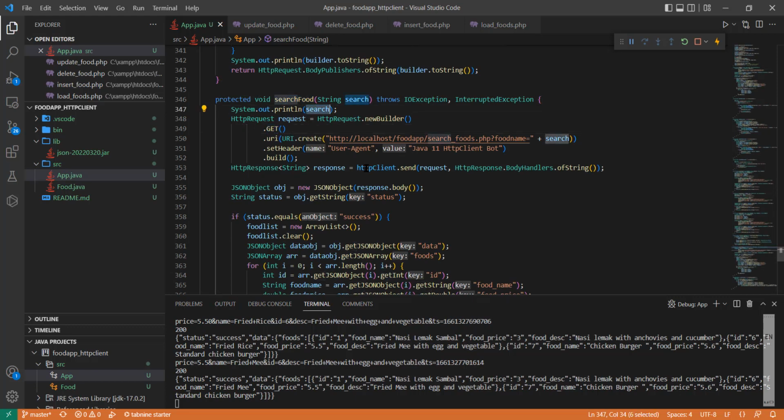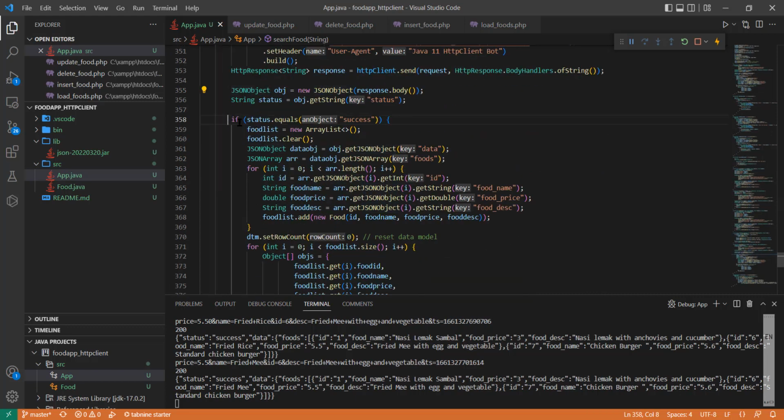We construct the URI using this standard get request, which is handled by searchfoods.php, and we construct the parameter for get array to pass the search value, and then return the response from the server.